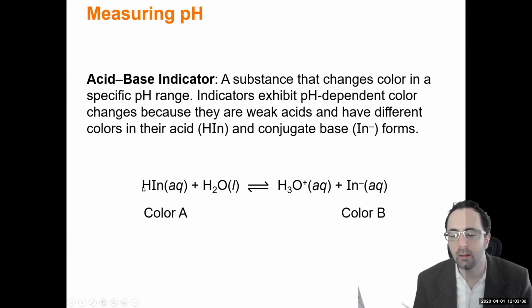And depending on the identity of the indicator, this conversion from color A to color B will happen at a different pH for every indicator, because the color change will happen when the indicator acid gives its H plus to water. So you can see now it's making the indicator anion, its charge is now -1 because it's lost an H plus. When you lose an H plus, the H is gone, and the charge goes down by 1 unit from 0 down to -1. And then the water gained the H plus, so it has 1 more H, and its charge goes up from 0 up to +1.